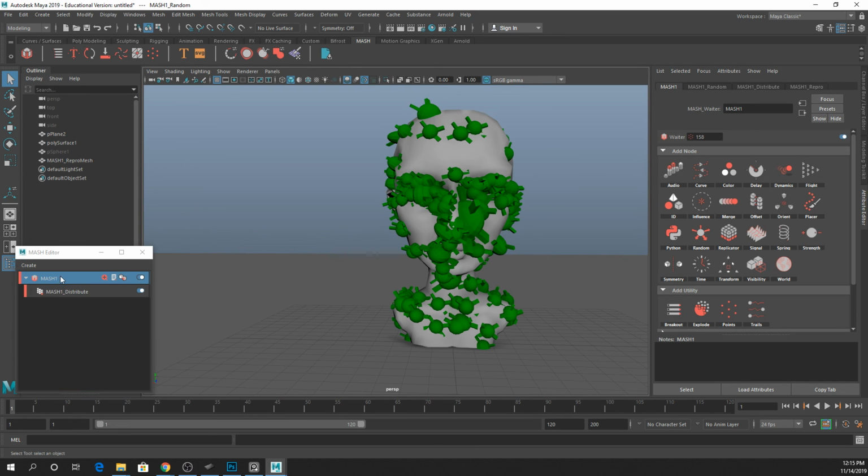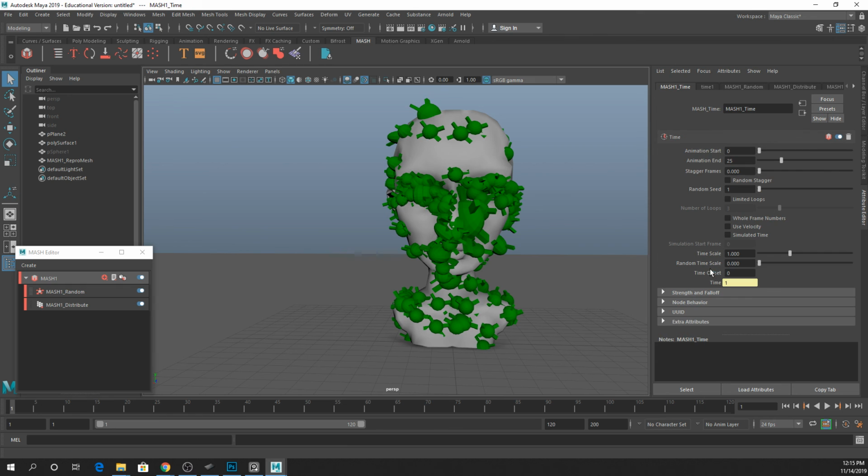You can also go in. Has this just not updated my random node? Weird, okay. So there's a bunch of different stuff you can do with this. I'm not going to go into a lot of these. One that's kind of cool is time. You can use this for doing a little bit of wavy motion in your grass, stuff like that. So again, let's just see if we do animation end. Wait, no, sorry, I was thinking of something completely different. You can use this to animate stuff, you just need to set up a bunch of other things, which I don't really want to show you right now.